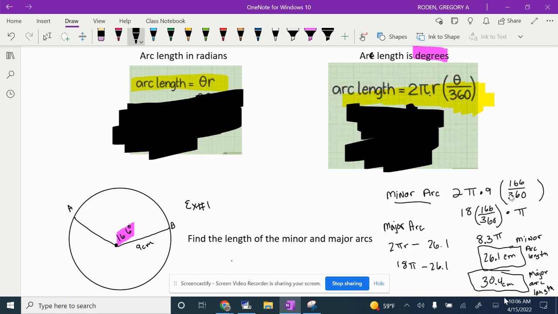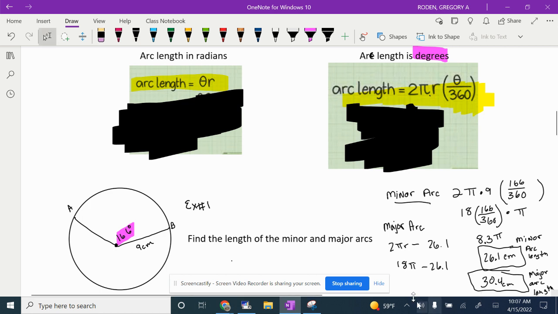So major arc length, minor arc length. But we're never going to say minor arc length. If we're finding arc length, we're always going to assume minor arc length and let's hold major. Do you guys understand that? So it's kind of a math thing. It's like we don't put 1 in front of x. We just say x, right? We don't say minor arc. We only say major arc because if we don't say it, it's always minor. You guys understand that? In this class, at least.